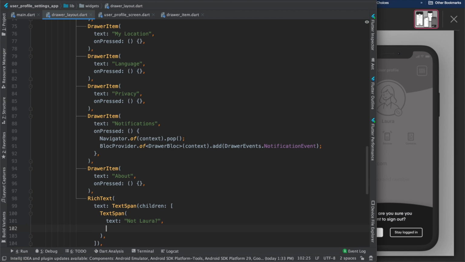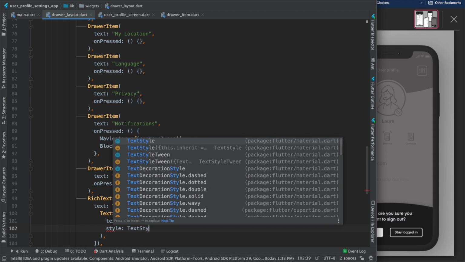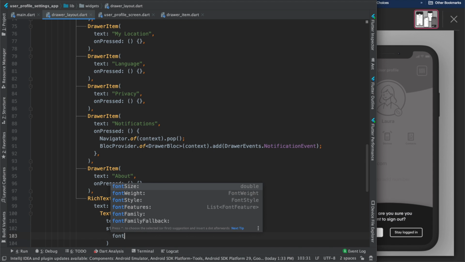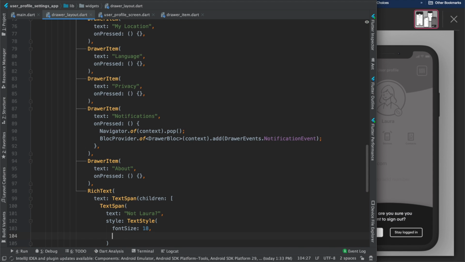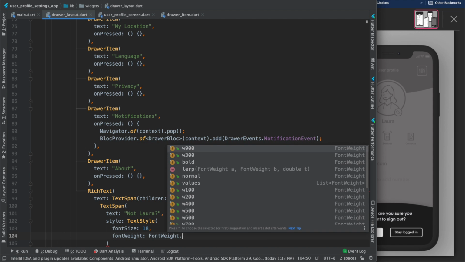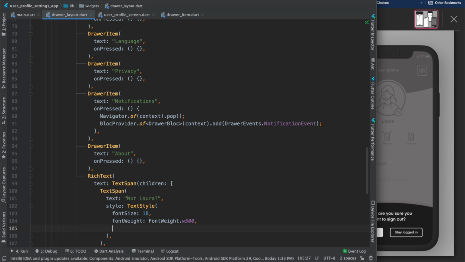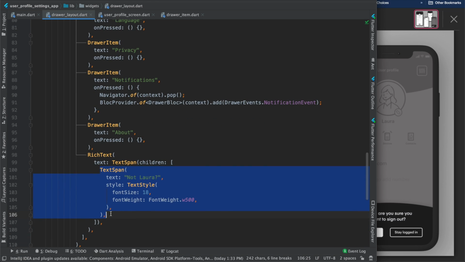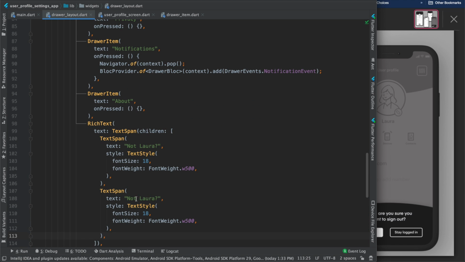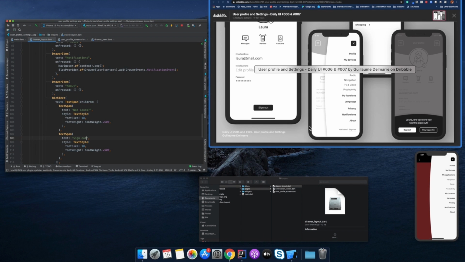And style will be TextStyle, font size 18, font weight mostly it should be 500, and then I have also, yes, so this is okay. Then the next text span will have sign out as its letters.